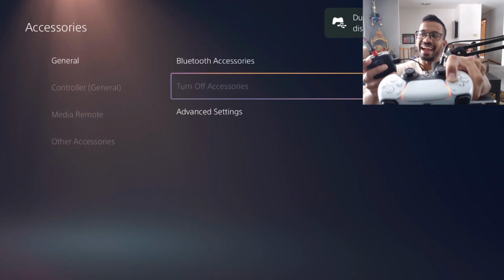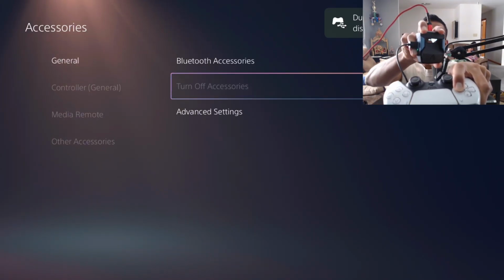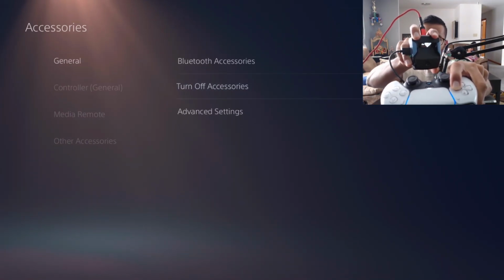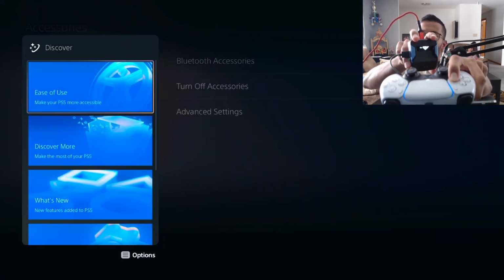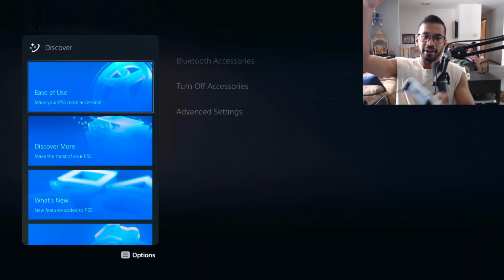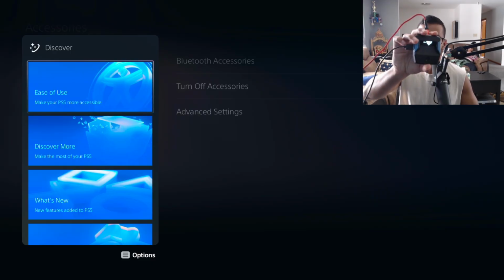You guys can see, it's going to disconnect your controller and then come back on and perform the PS5 button spam bypass step that you guys are seeing on the screen, right? Once that's done, now you guys are ready to go. And now you can go ahead and turn on your script.